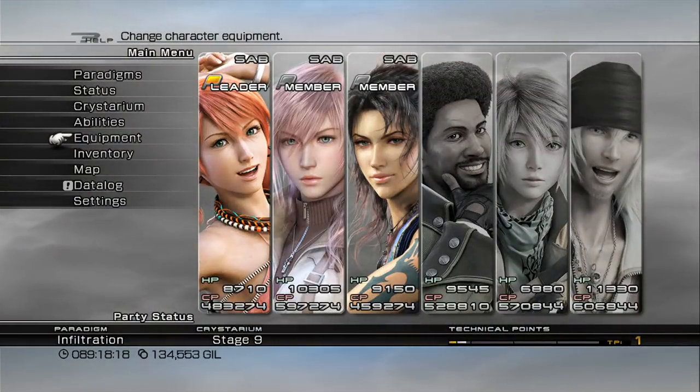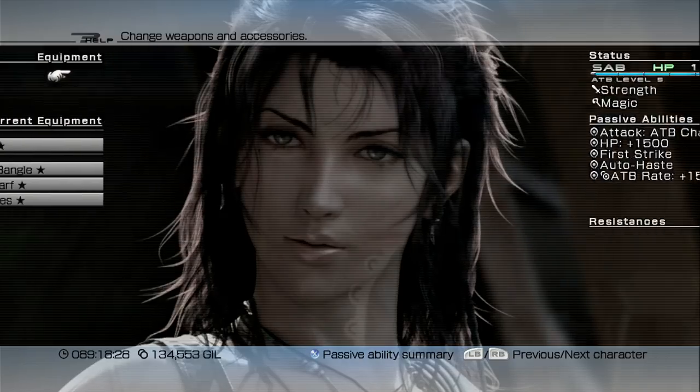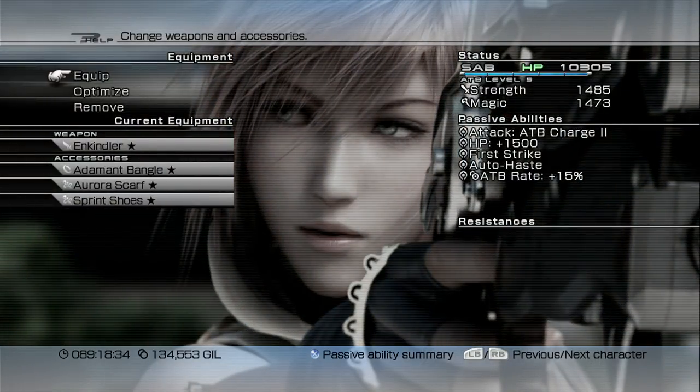Now, at the end of the last episode, I stated that we now have two ultimate weapons for our characters. We have the Kane's Lance for Fang, and we have the Nirvana for Vanille. So the only one we're missing is Lightning.